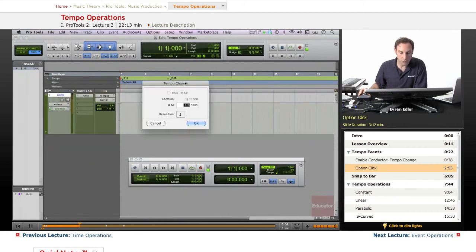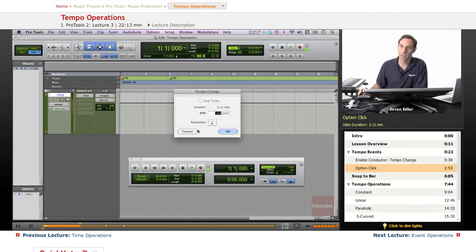But if you see on the tempo change dialog box, if you get it by double clicking the red icon, you cannot actually set the location. Even if you have a selected area in your clips, in your edit window, or over the rulers, that's something you cannot select. Although these are very identical looking, this is one difference between them.